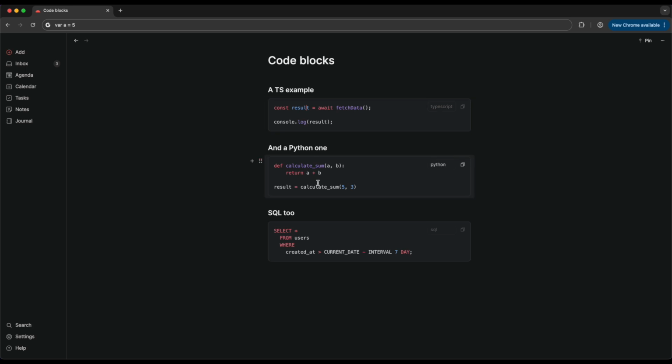So yeah, you can see here TypeScript, Python, and SQL. We will improve it in the future, like this UI and maybe some basic shortcuts for when you're editing in a code block, maybe something for adding a few spaces at once with tab, or we'll see what we can do, how far we want to take it, because we want to make a fully featured code editor.